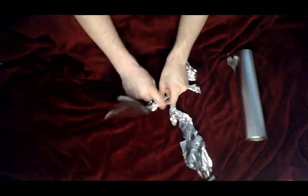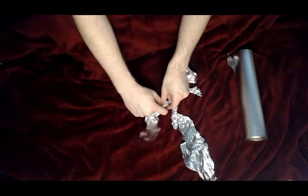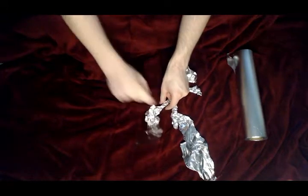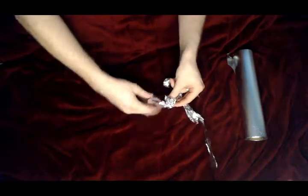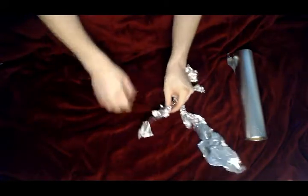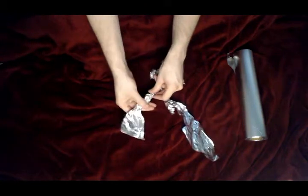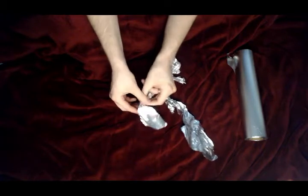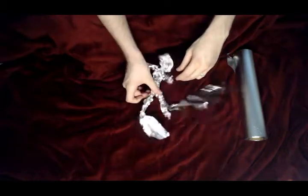Now, obviously, there's a little bit of part sticking out here, so once again, I'm just going to pinch those parts in, and it will retain that shape. And then the same for the cap, just like we did before. Wrap it around into the shape of a lower leg, and then mold it in so that it looks a little bit more like a human feature and not just something that got run over. And there we have his leg.